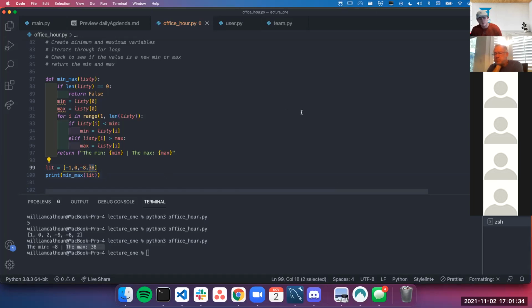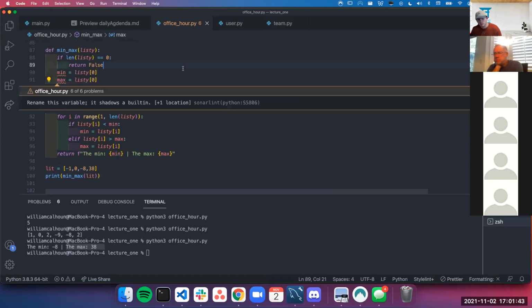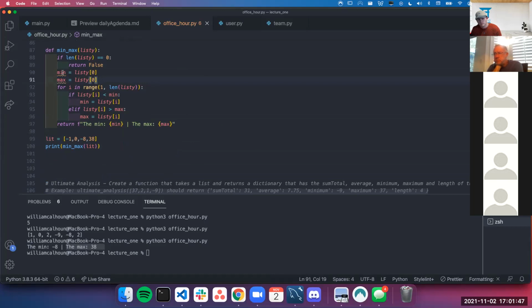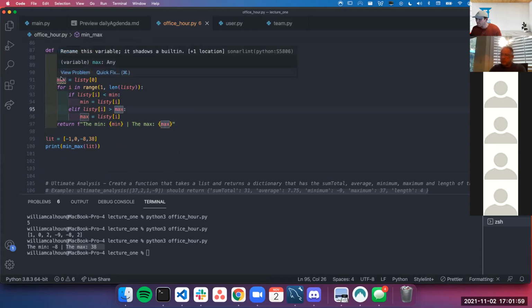Any questions on this? Min and max are just built-in functions, right? Nope, they're just variables. This could be unicorn and cupcake. Min and max I just created, that could be unicorn and cupcake, where I'd say basically if listy is less than unicorn, then unicorn now equals the new listy, and vice versa. Those are variables I created. Got it. Cool. Any other questions on this?